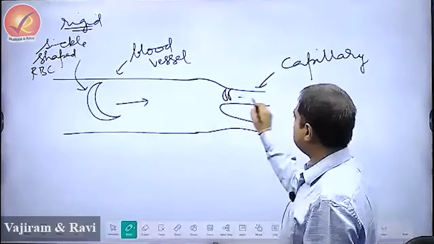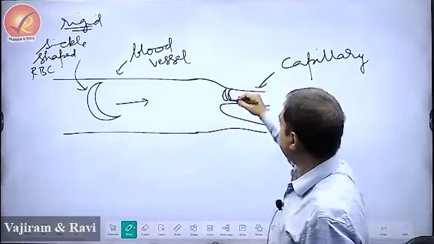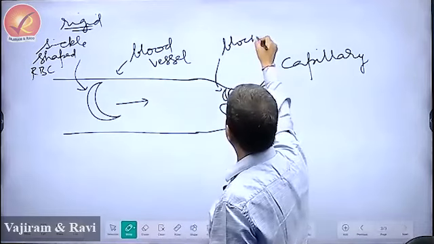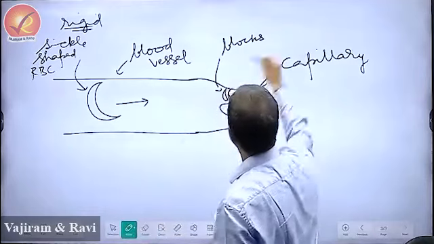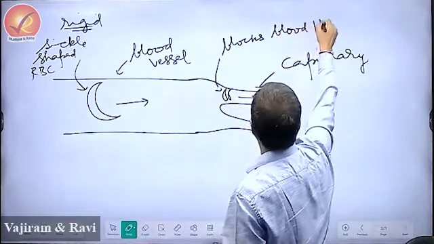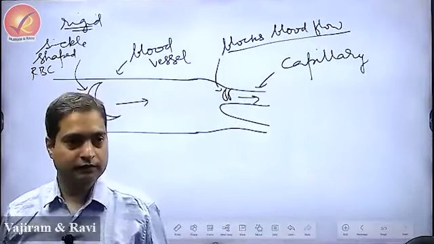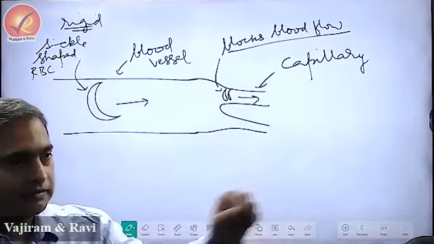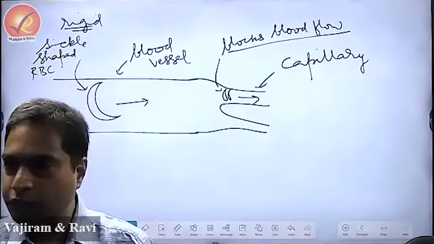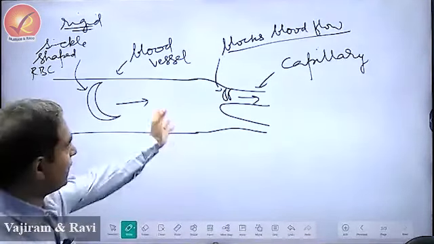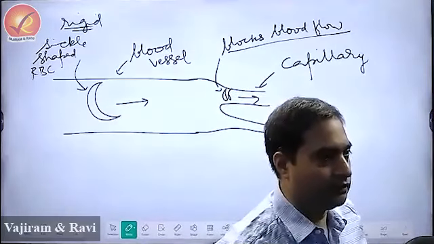Suppose this blood is moving towards the kidney, brain or heart, what will happen? It blocks the blood flow in tiny capillaries. So it will clog, isn't it? Just like the pipe that carries water, if it's too narrow, what will happen? It will make the movement of blood sluggish. And what is the role of RBC? RBC's role is to carry oxygen. How will oxygen now reach the body organs?